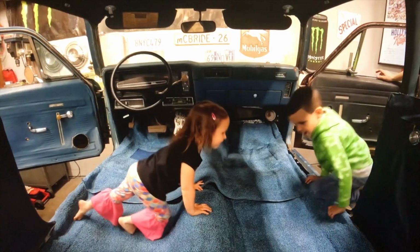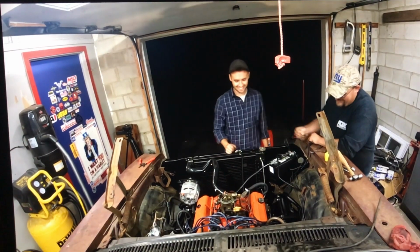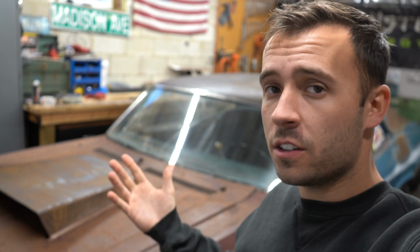So the main thing here, for me, it really doesn't matter what we have into this as far as money invested, because we had great times building this with my friends and family. My son's going to have memories that he'll be able to carry with him forever. Regardless of what it costs, we had a blast putting this thing together.